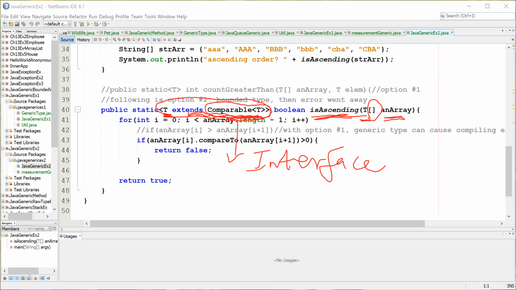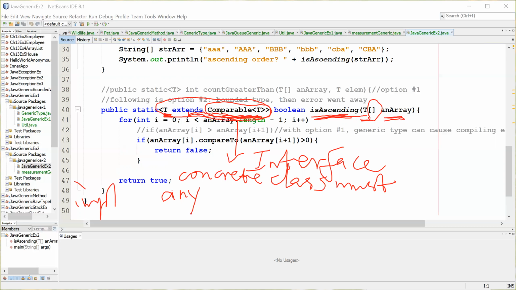So what does upper bounded mean over here? It means whenever you plug in a concrete class, the concrete class must implement the Comparable interface.